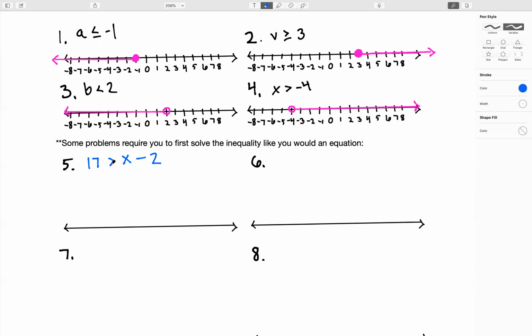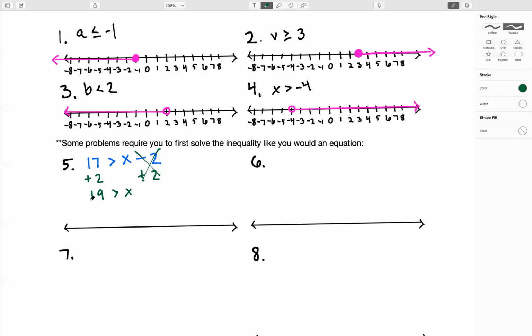So we're going to treat this greater than sign as an equal sign. We're going to solve this equation. We know that everything over here is greater than everything over here, right? But if we do the same thing to both sides every single time, that relationship, this being greater than everything over here, is still going to be the same. So we're going to change colors, and we're going to solve this like an equation. We're going to isolate the variable, very similar to what you see up here. So we're going to add 2 to both sides, and then we have 19 is greater than x. This cancels out.